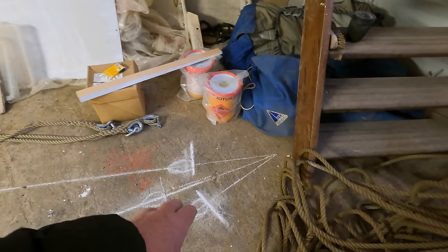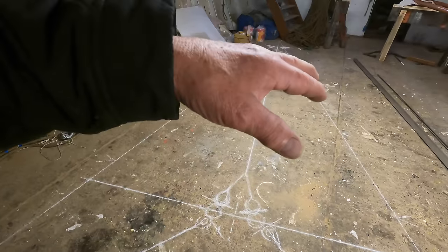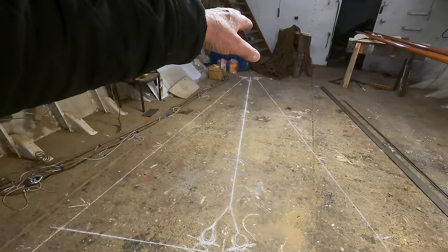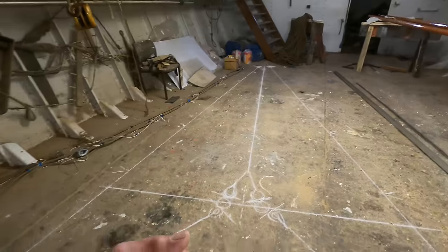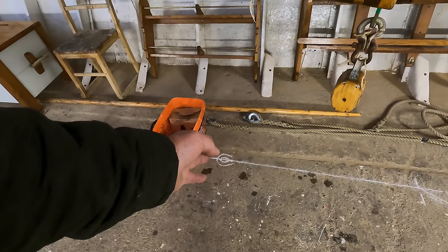I'll make up the eye splices at this end and then anchor them so that when I present it to the boat, I'll fasten it at the bowsprit, pull it all tight backwards, and then I'll be able to see precisely where I need to make my eye splices so that the whole net is nice and tight. That's my thinking, that's the way I'm going to approach this.